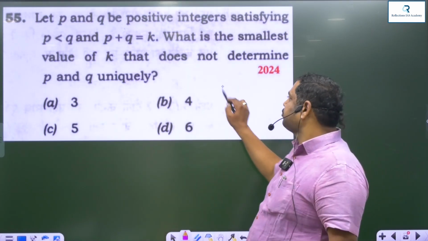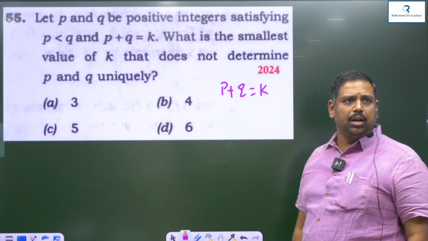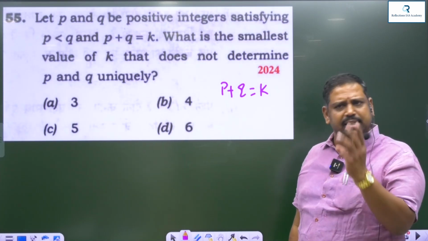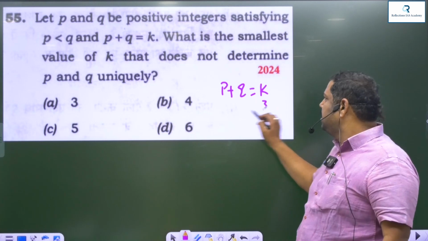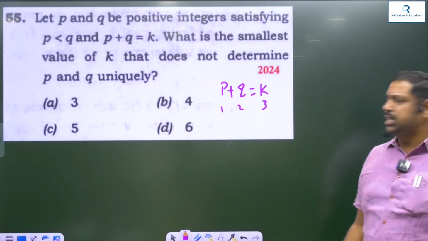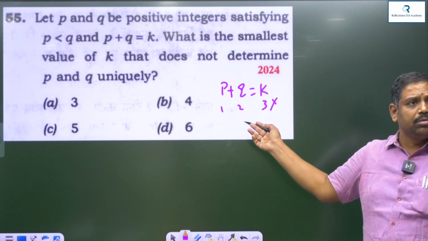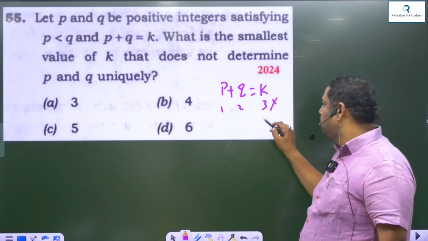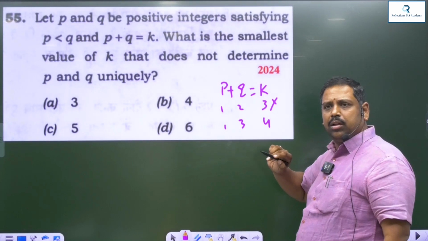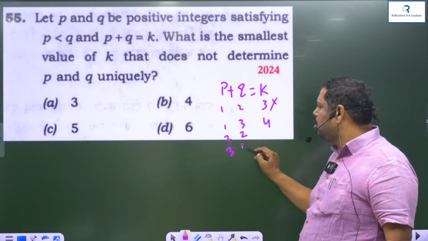Okay, now, here, do you understand the question well? Yes, okay. P plus Q is equal to K. You find that already the least value that K can take is 3. If I take 3, definitely this will happen. No other possibility. So will this be the answer, or will it not be the answer? Will not be, because you are getting unique values. Okay, suppose I go to the next one, 4. 4 means that 1, 3 is a possibility, right? No other possibility. Why? Because 1, 3; 2, 2 and 3, 1 you can't take.